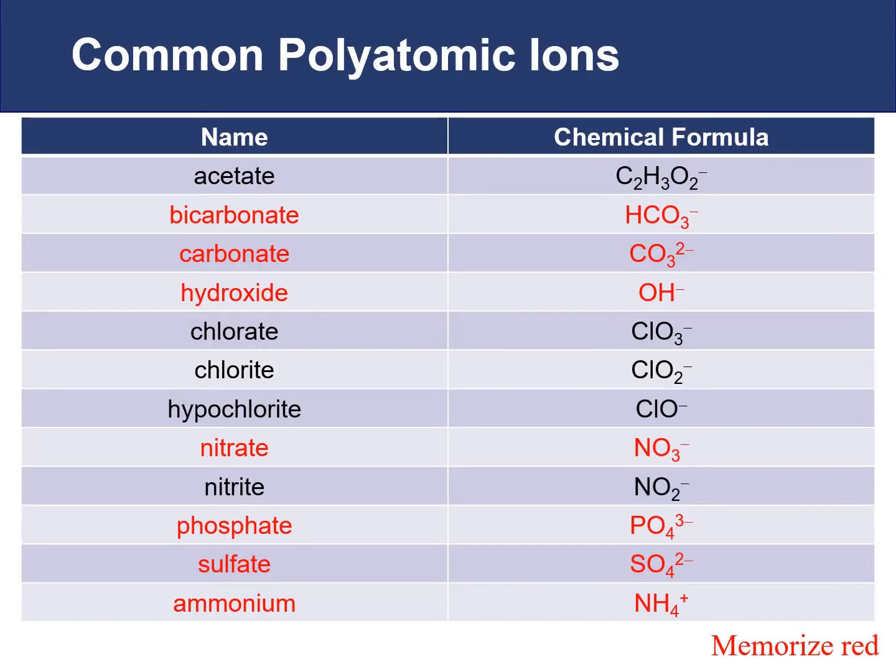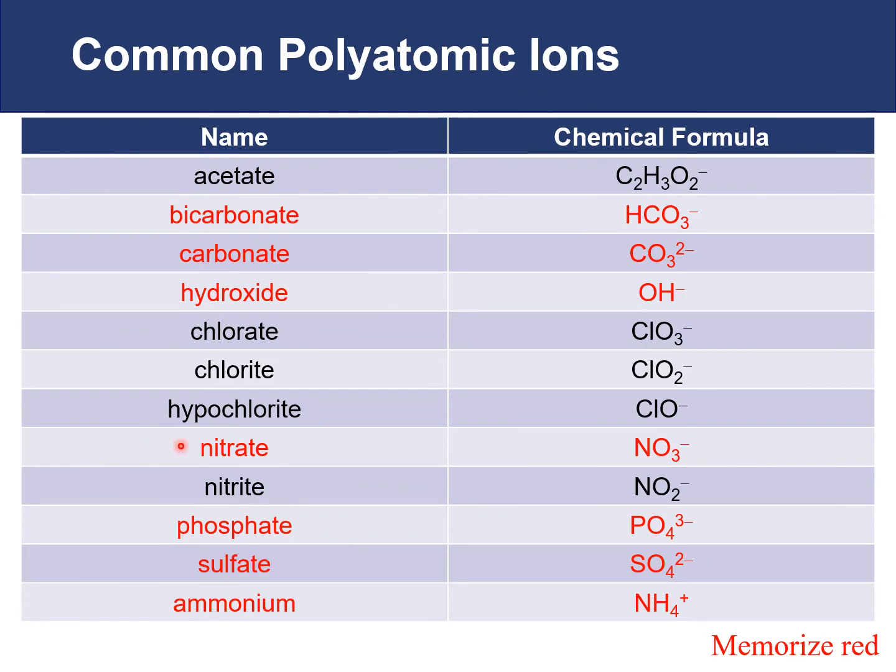In your scientific career, you will come across many different polyatomic ions, and there are some that you will encounter more than others. In this table, the ones that are indicated in red are the most common polyatomic ions that you will come into contact with, particularly in a general chemistry setting. We have the bicarbonate, carbonate. The difference between the two is the bicarbonate is HCO3-, and carbonate is CO3 2-. Hydroxide is very common, and this one will be OH-.